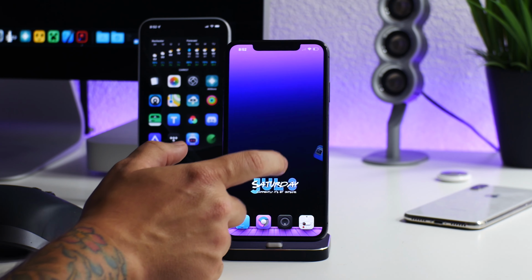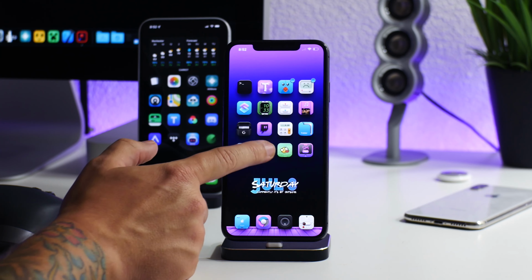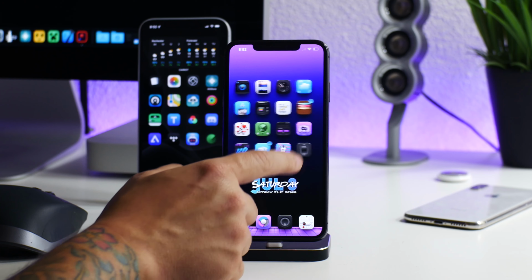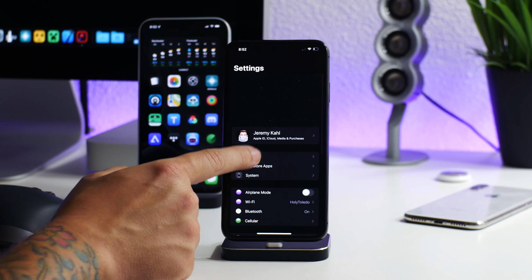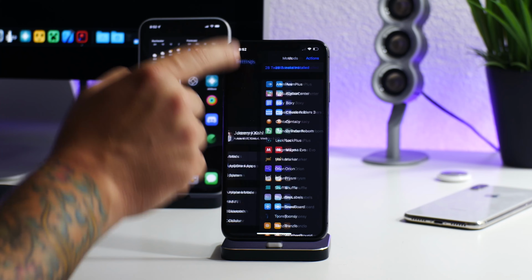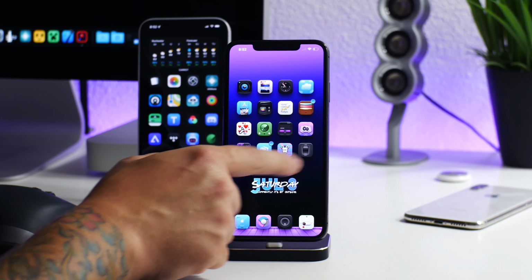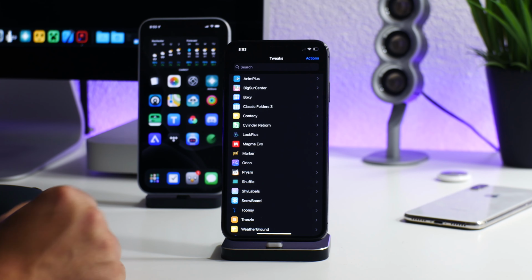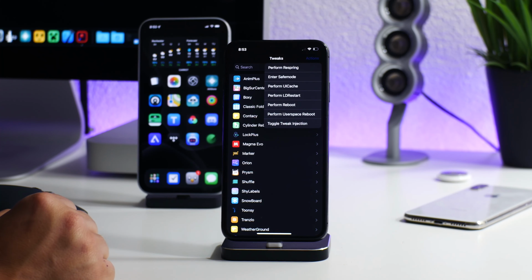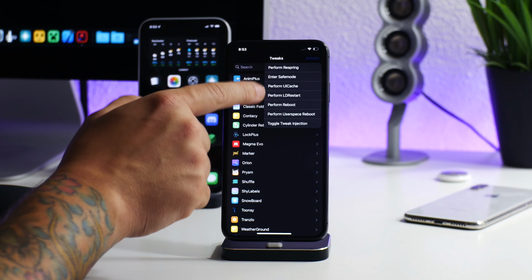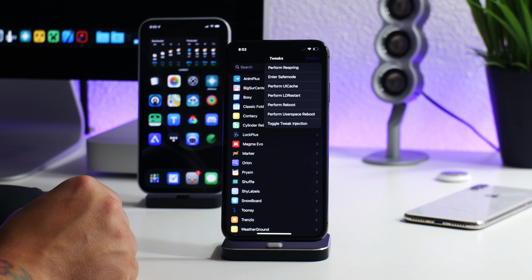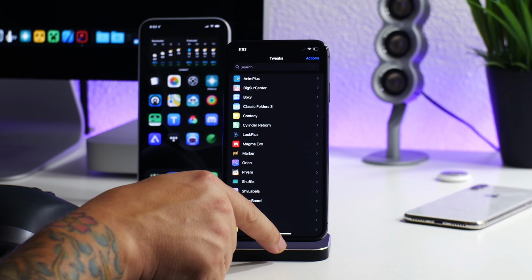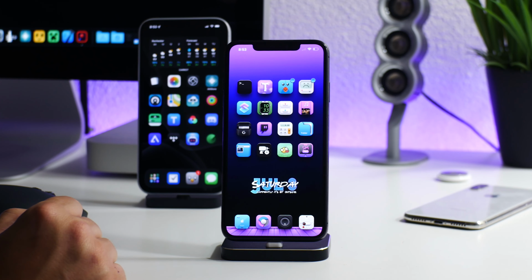TweakSettings is really cool. It installs an application that allows you to just simply access your tweaks. So you don't need to go into the settings app. You don't have to scroll down to get to your tweaks at the bottom there. You just get a standalone application that has all of the tweak settings. There's also some actions that you can click on there, which is really cool. You can do respring, safe mode, UI cache, restart, reboot, user space reboot, and then you can toggle tweak injection from the application as well. I thought that was a really cool application to have.